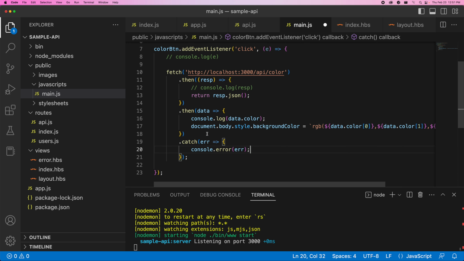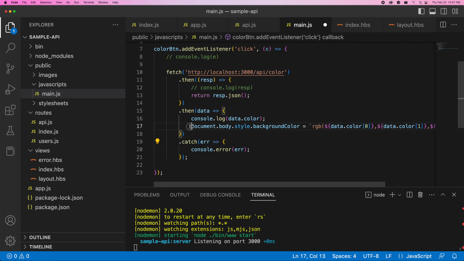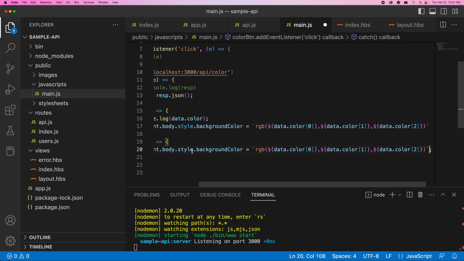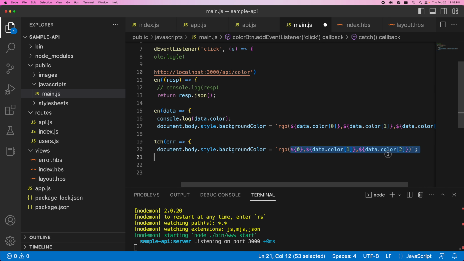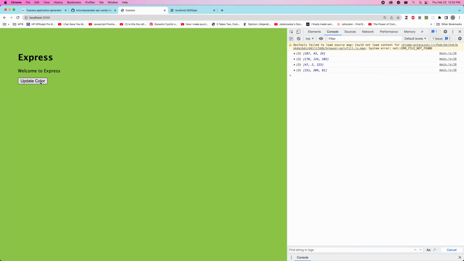And so if there's an error, catch is a way to say like if else, or if else, else. So something has failed completely in the back end. We don't know what it is, and I'm just gonna update the color. I'll just make it black, just so we know. All right, so it's working.